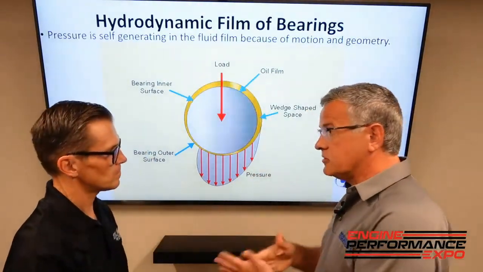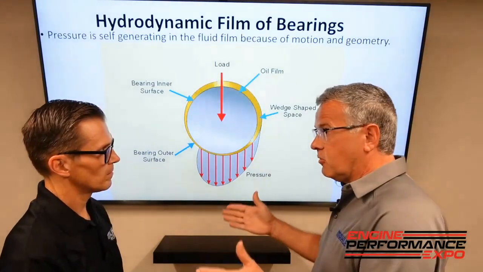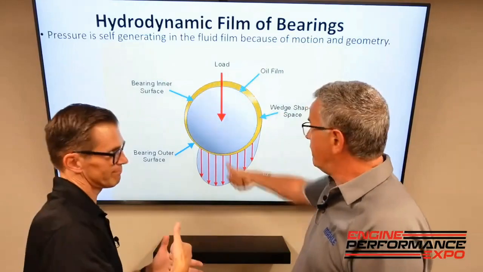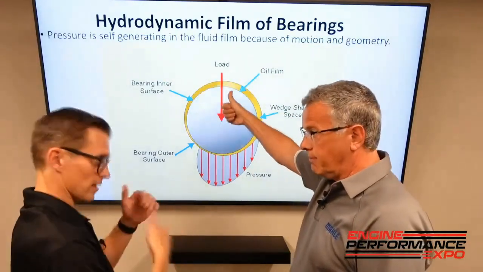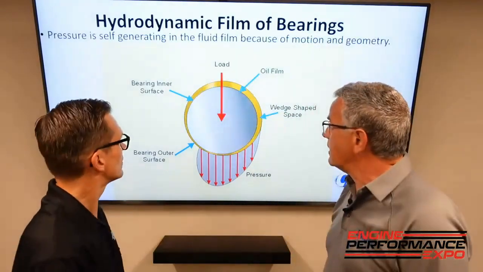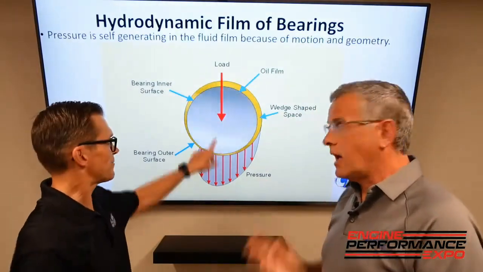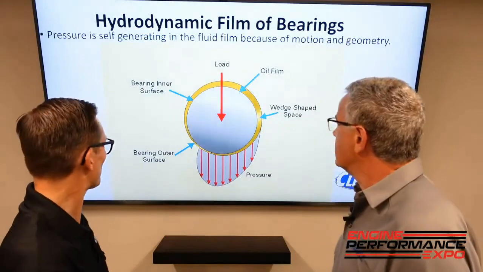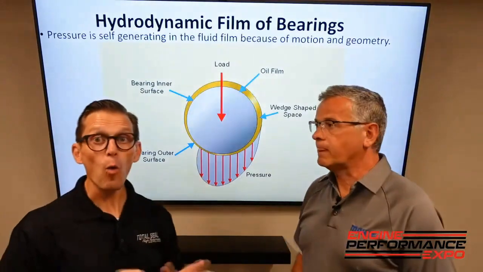Wedge, simple thing. I always look at it like, if I want to keep the door open, I stick a wedge underneath the door. The harder I push, the further it pushes up the door, locking the door in place. So that's what we have right here. We're trying to keep the crankshaft off the bearing. Off the bearing, that's the whole point there. So that's the oil wedge.